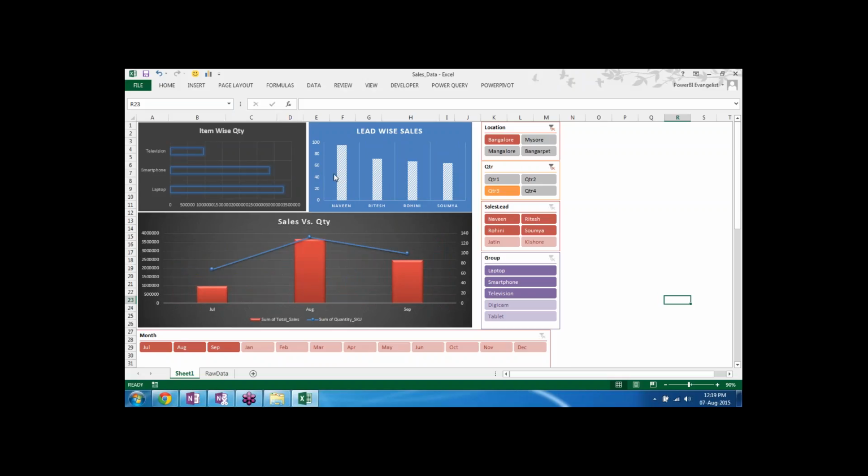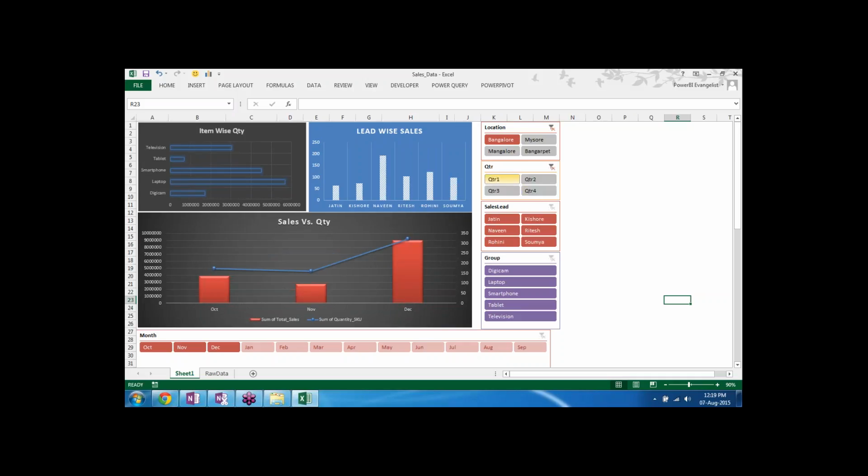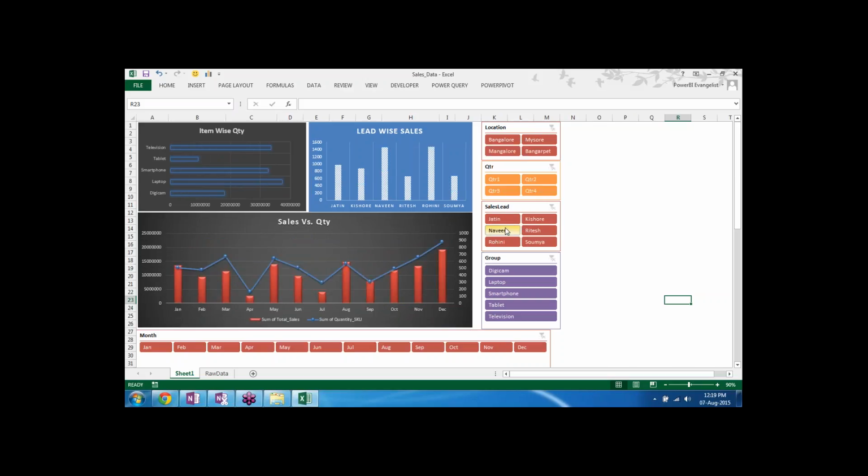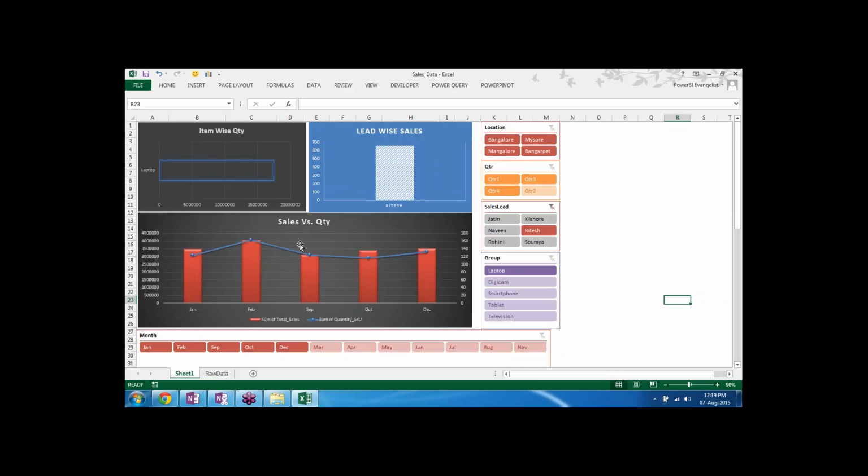So now this shows me Bangalore sales in quarter 3, quarter 2, quarter 4, quarter 1. If I just wanted to check how Ritesh is doing, you can see that Ritesh has made sales like this, and the sales number is this. Okay, fine.